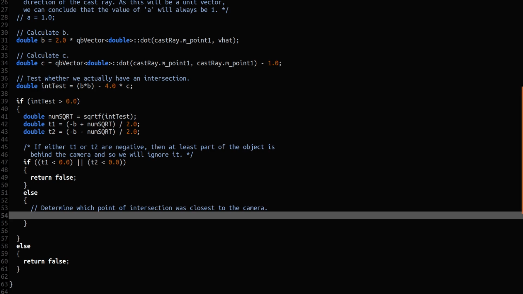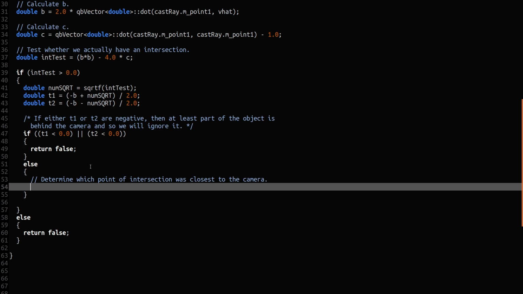Of course we get two points of intersection. It's a sphere and we're casting a ray through it, so it's going to intersect the sphere at two places. It's possible there might only be one if it's literally grazing, but in that case int_test would be exactly equal to 0. So we're not going to detect that situation, and that works well enough.